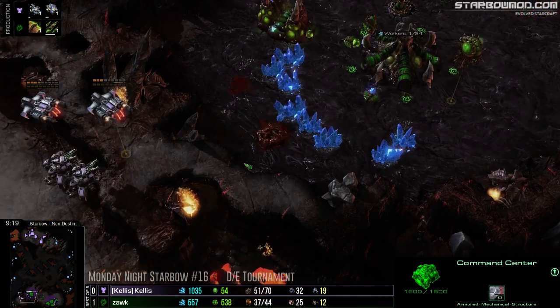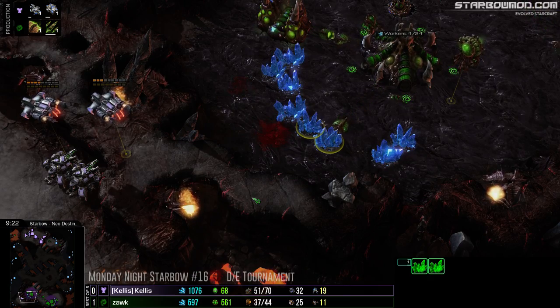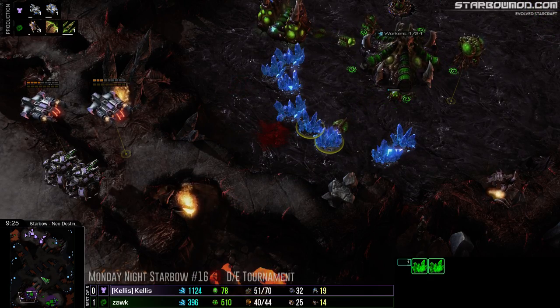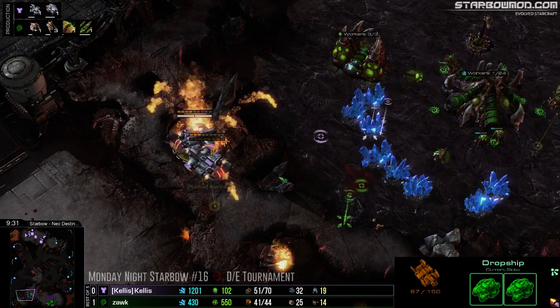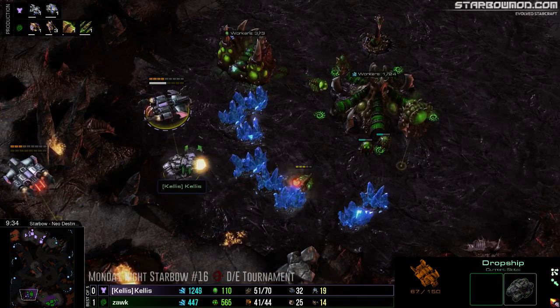Actually, didn't get any workers. Did take down the spine crawler though. So Kellis being extremely annoying. Wouldn't be surprised if Zawk were to swing back around here and try to do some more damage here. Actually, going to go ahead and drop these tanks.